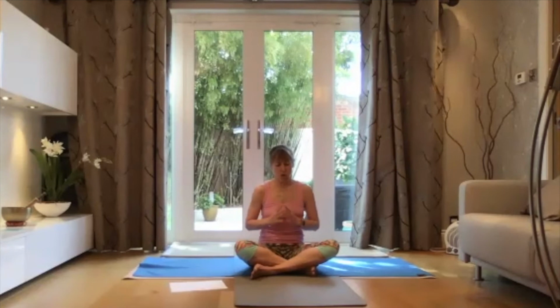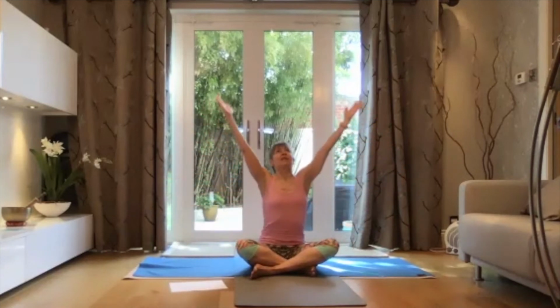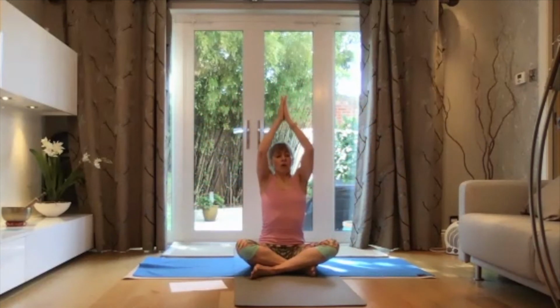And that sense of gratitude and thankfulness for this time you've given yourself, for your practice, for nourishing that sense of strength and wisdom. Let's take one breath together. So as you inhale, sweep wide and skyward. As those palms meet, draw that strength, that wisdom back into your heart space.